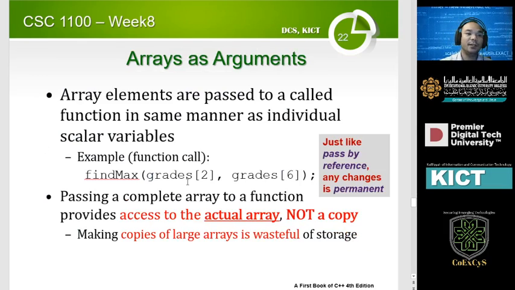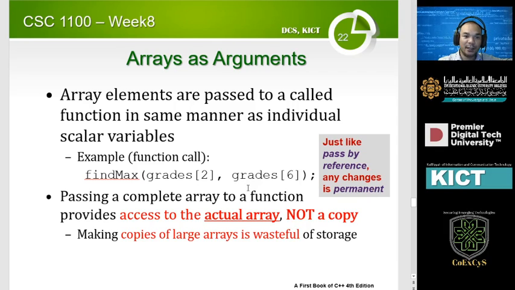Okay, so let's look at how we actually use this in a function, right? Array elements are passed to a called function in the same manner as an individual scalar variable, right? So what this means is that you use an array element just as you would a normal variable, when you're accessing an element in a particular array, for example, find maximum between grade at index 2 and grade at index 6, right?